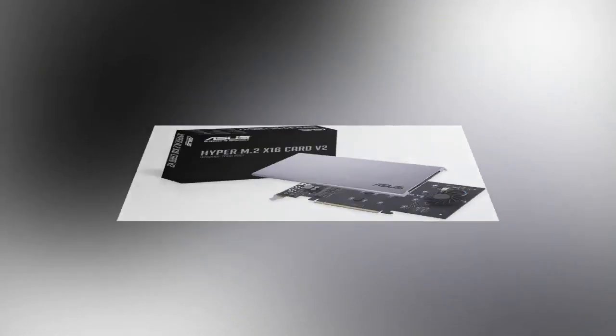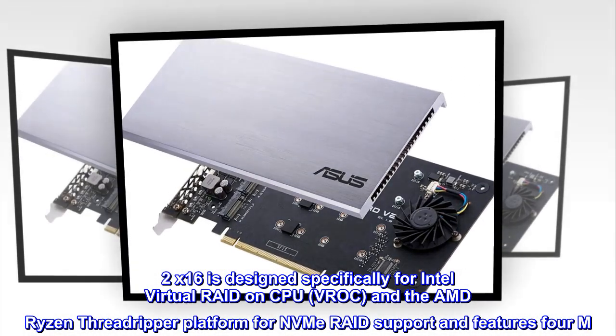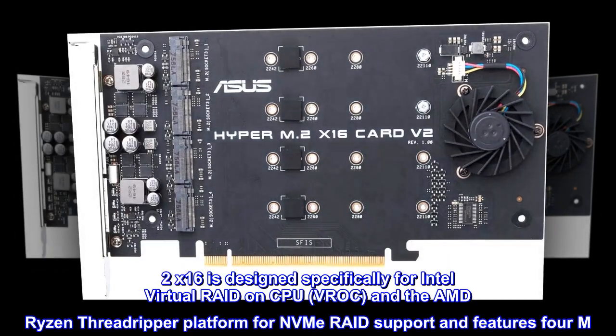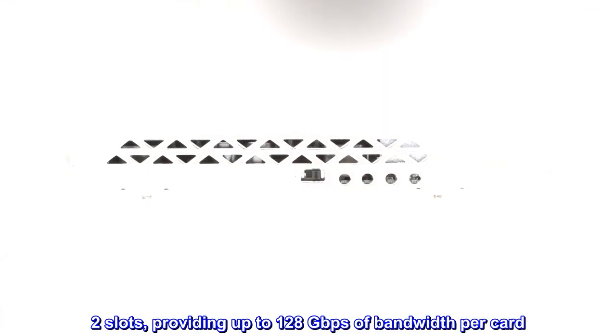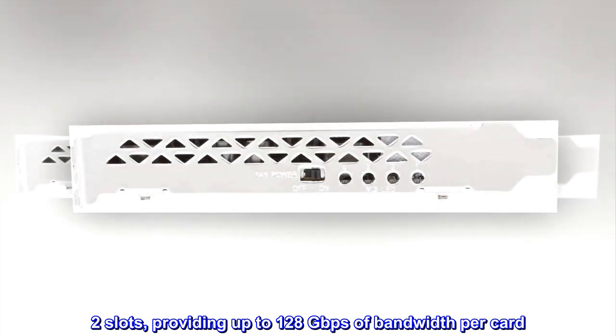Hyper M.2 X16 is designed specifically for Intel Virtual RAID on CPU, VROC, and the AMD Ryzen Threadripper platform for NVMe RAID support and features 4 M.2 slots, providing up to 128 gigabits per second of bandwidth per card.